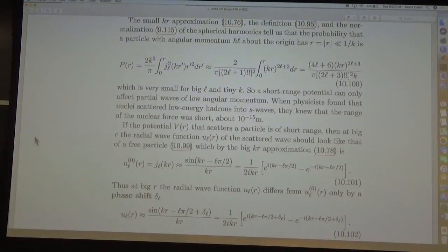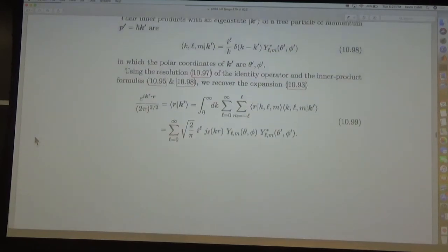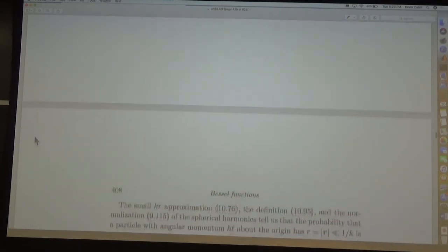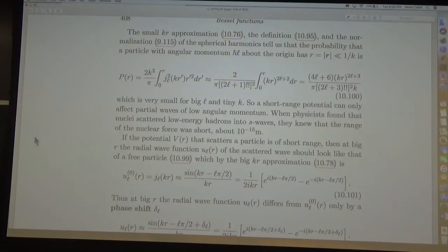And so let me just go back to this one. This is an expression that is used in non-relativistic quantum mechanics to describe scattering. And as I said, it's probably used in electrodynamics and optics as well. And here we've integrated over K, you see. Well, anyway, I skipped the derivation of that.